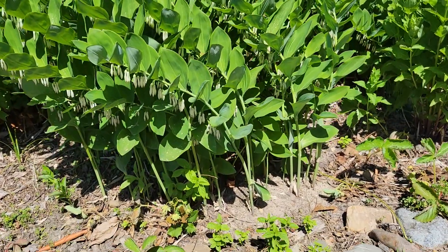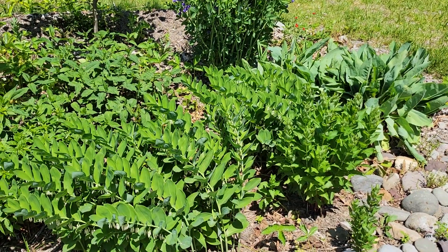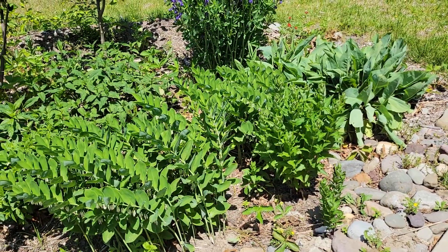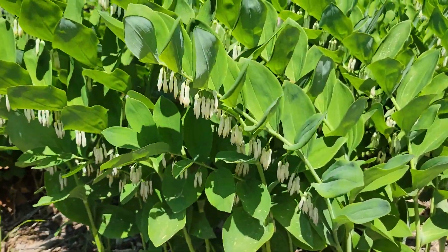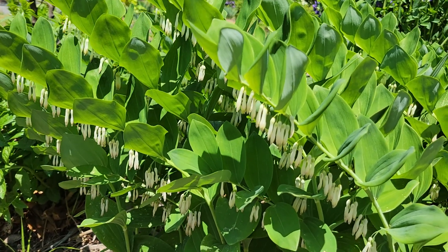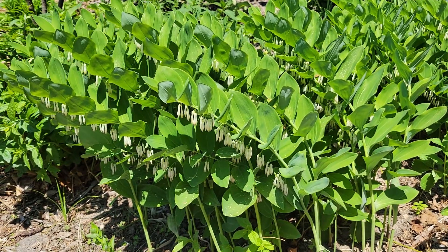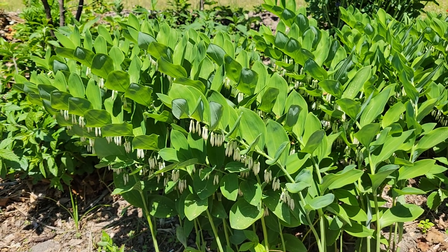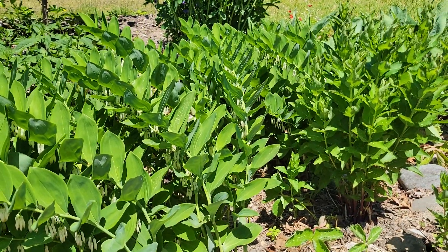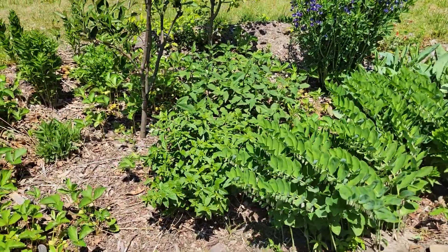These are Solomon's seal, and they kind of spread slowly — they're not really aggressive. They have tubers underground. Great Solomon's seal has edible tubers, and they are blooming now, though the flowers are pretty much shriveling and will fall off soon. The hummingbirds were loving this plant this year. They would come around dusk and just sip out of these flowers for a really long time while we watched them — just as lovely as having a feeder in the yard.